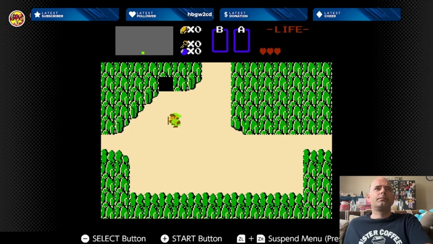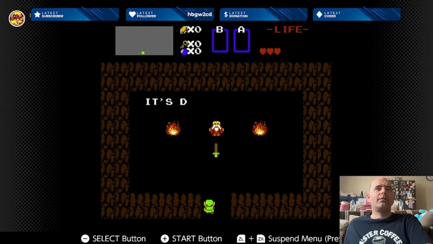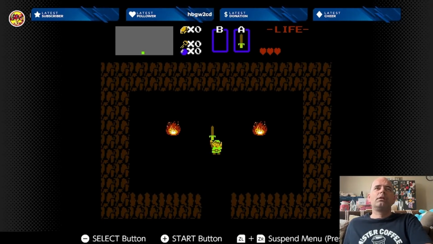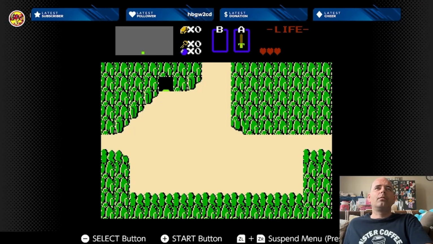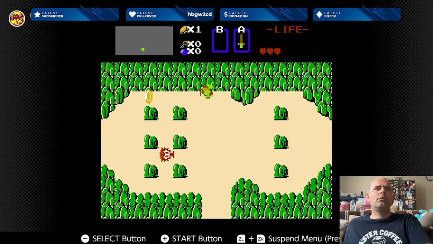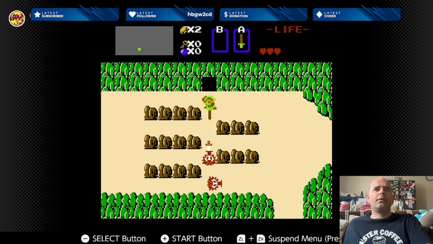Our adventure begins just like any other, and we start to head towards this cave, where the first item we get is our wooden sword. Now that we have our wooden sword, we can defend ourselves. So, what better way to start off than heading to Dungeon 1 to get things started. So, let's go.